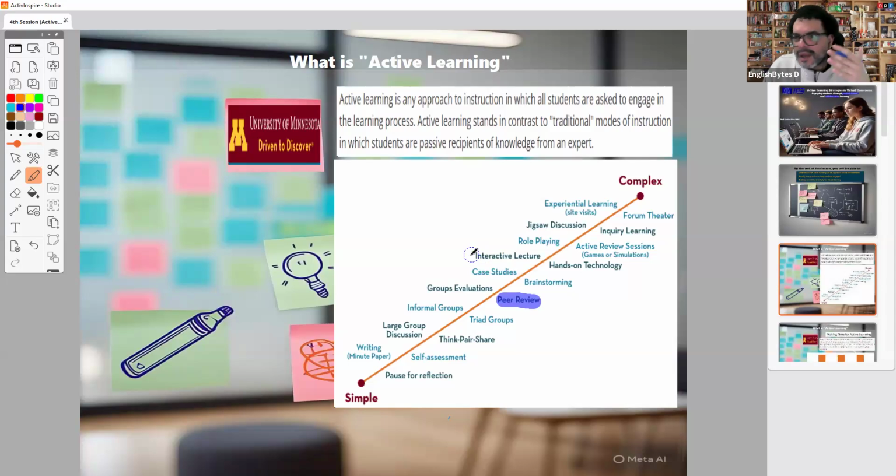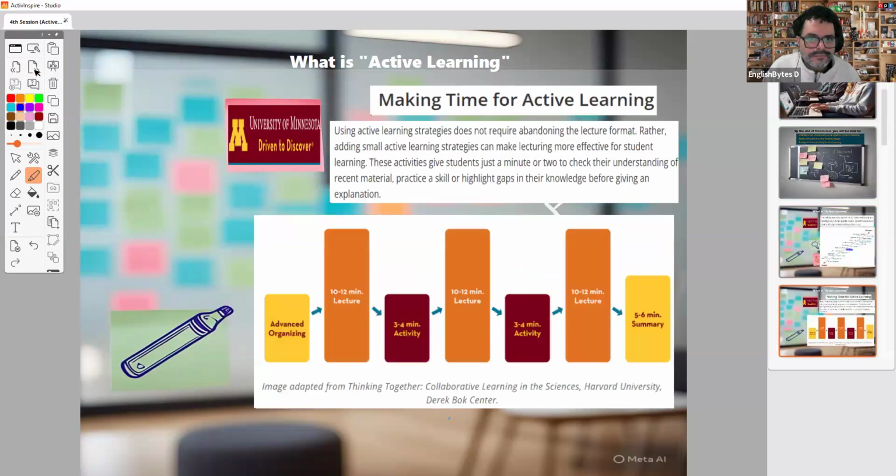That helps with hyperactive students, of course. Role playing, of course, for the dialogues. So some of these. And of course, they go from simple to complex. Again, shout out to the University of Minnesota for compiling all this content.